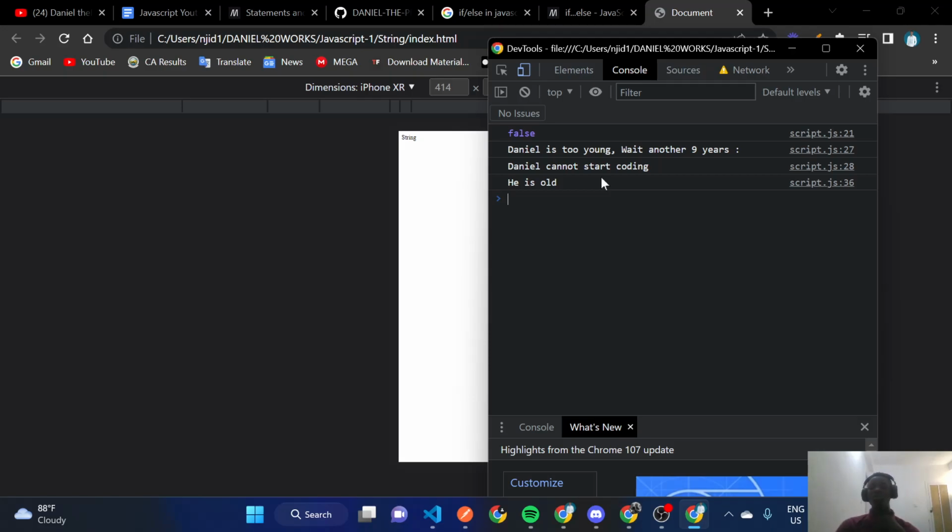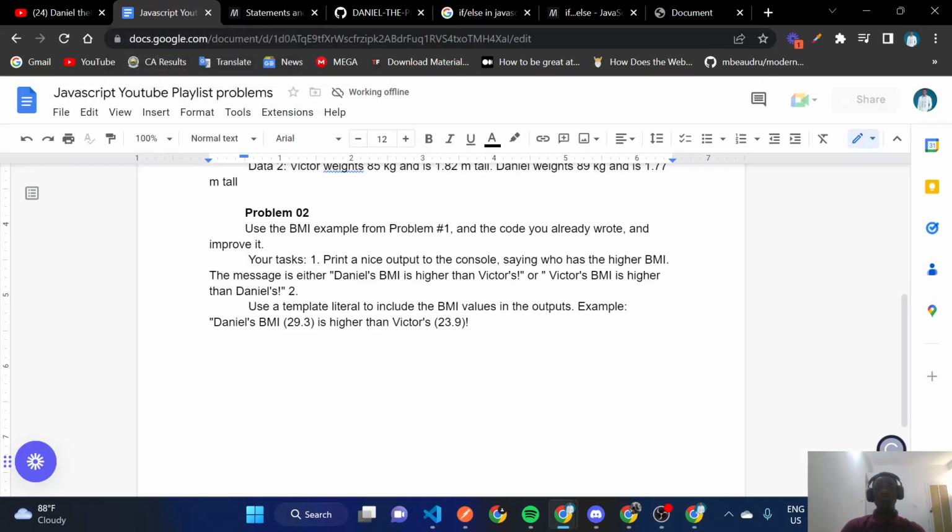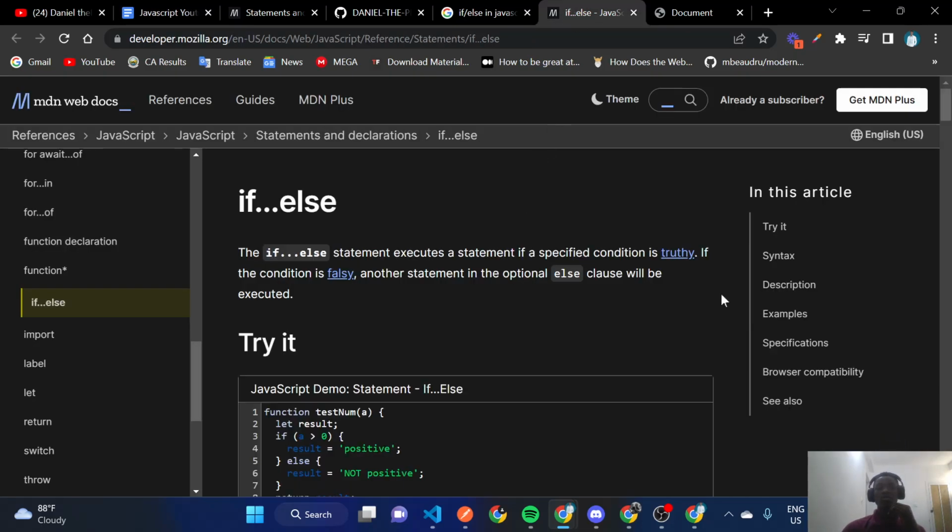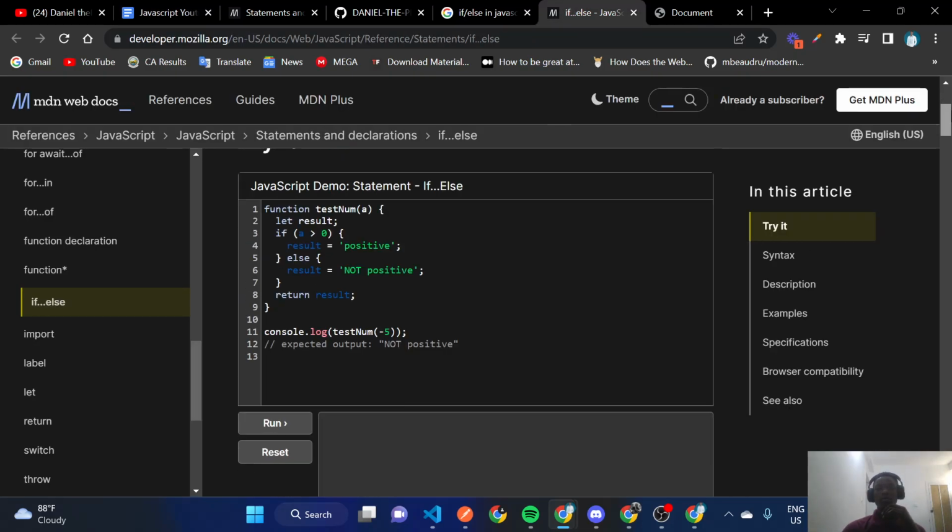Anytime you need to perform a particular action, you can use it. But with time we're going to talk about the switch case, so you're going to know more about that soon. In the next video, we're going to solve this problem using the BMI, using the if or else control structure that we have just spoken about, so that you get a deeper insight into what we are actually diving into. Make sure you check out the documentation of the if or else statement to understand when and when not to use it.